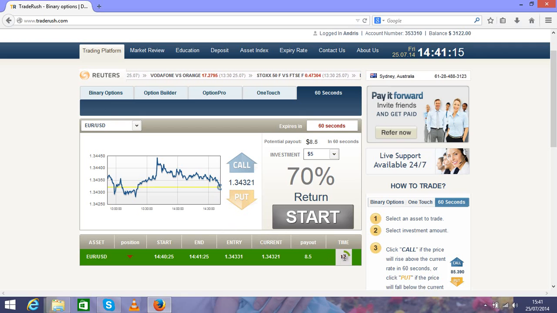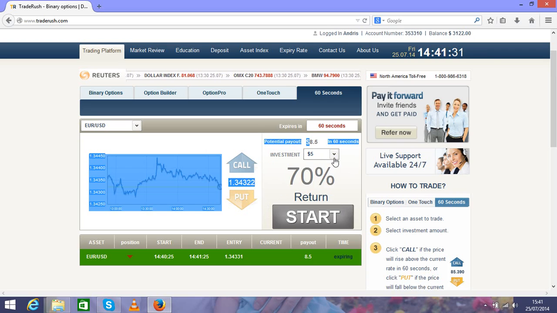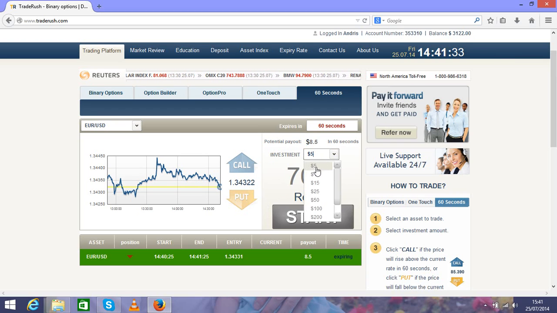It looks like it's in a good position as well, and in the second minute we will make another $3.50. It will be $7 in just 2 minutes. So you can see what potential is in this system. In 2 minutes I made back the money for my first stake, and $2 on top. So we made it, we made $3.50. And again, we move to a $5 trade and start over.